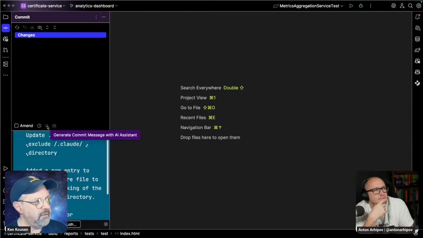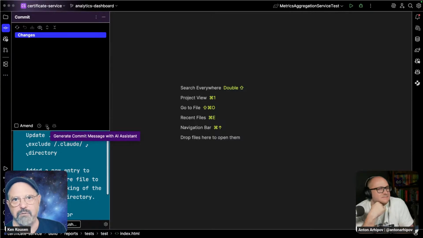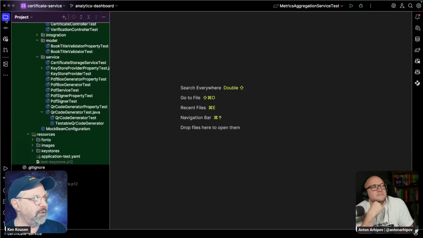By the way, this is what I use AI Assistant for the most. AI Assistant generates awesome commit messages. I really like that. I also have GitHub Copilot, and that one's okay, but I use AI Assistant for the Git commit messages and for the little button in the terminal where it says explain with AI when you get an exception. It's pretty good about that too.